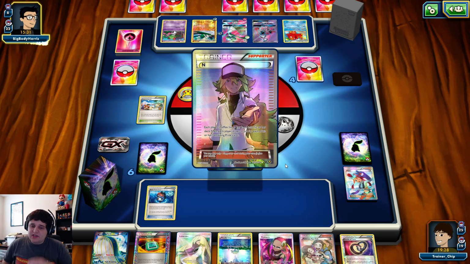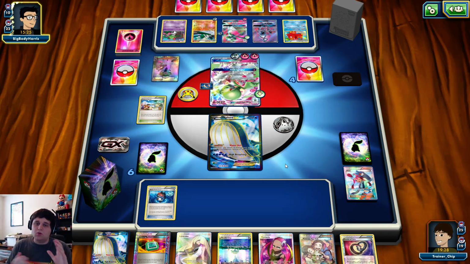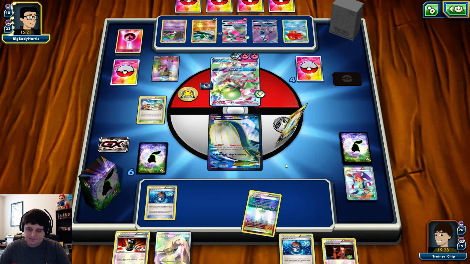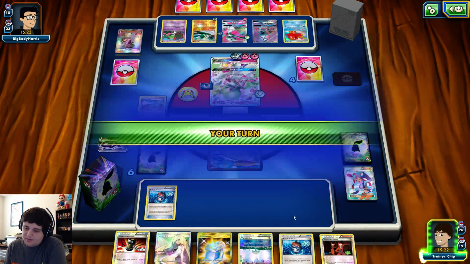Here comes a DCE and an N. That's fine with me, though. We still have Beach in play, and this is more cards than the one we had previously. So we get an Enhanced Hammer, which is great. Max Potion, Flare Grunt. So this is a really powerful turn.